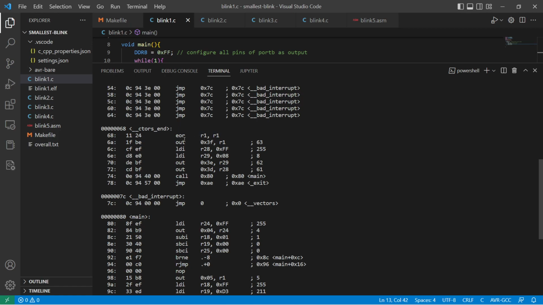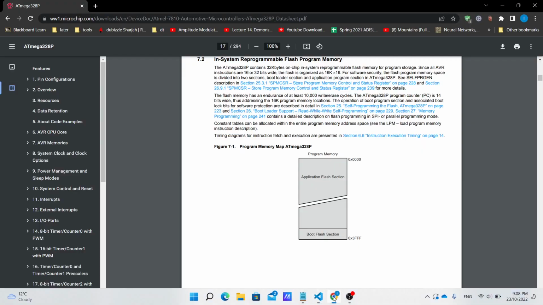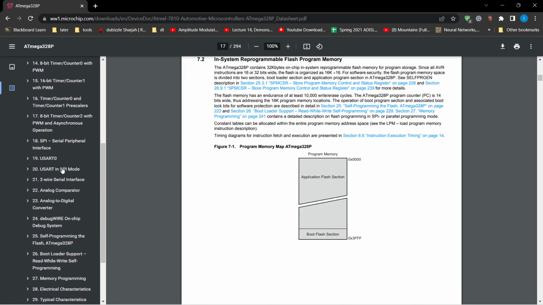Okay, the next one is outputting R1 to this memory location on the RAM, and whatever this register is, it is setting the value to 0. So let's go and see in the register description what that register is.